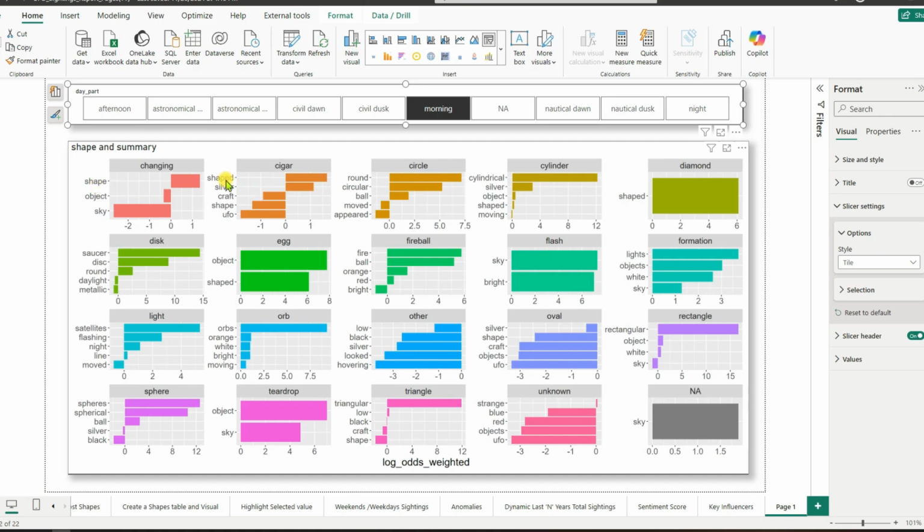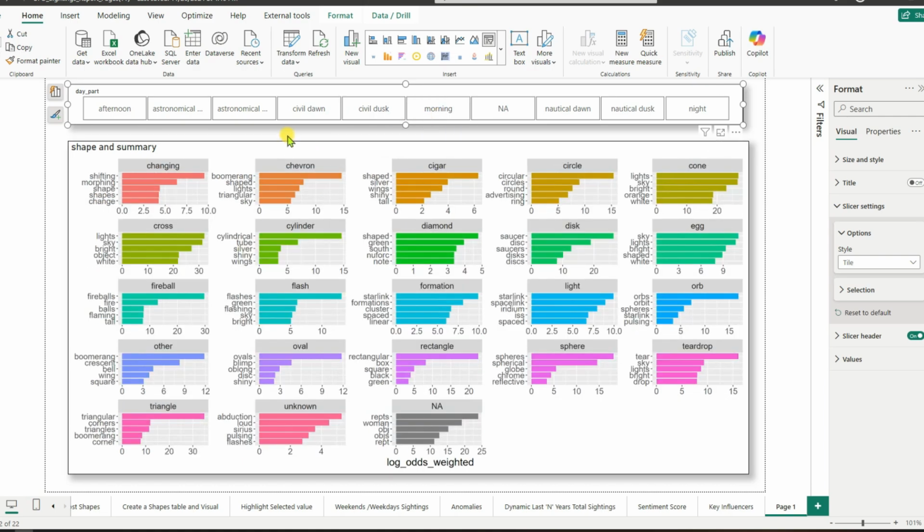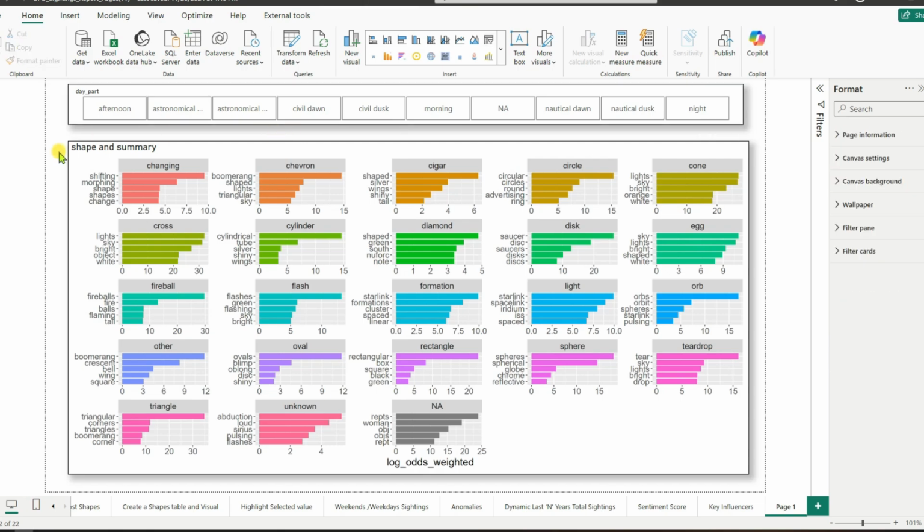As you can see those shapes, you can go back to the code and maybe filter out the words which you don't want, unwanted words. It's all up to us. But as an example, we wanted to show that we can use R within Power BI also.